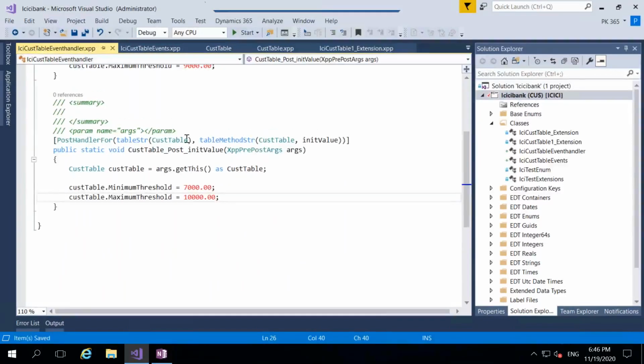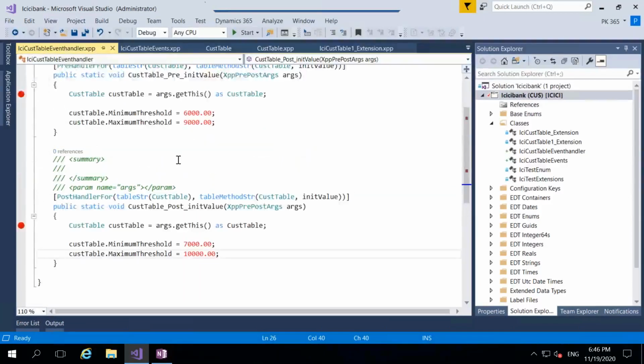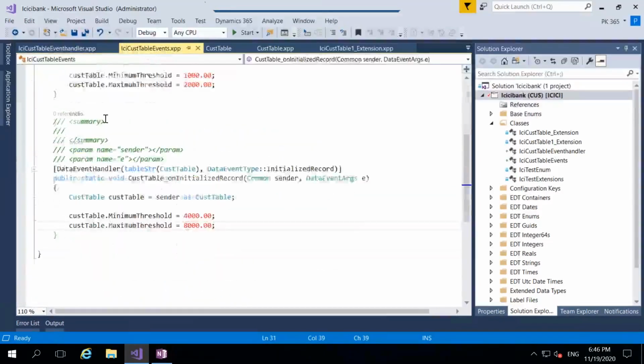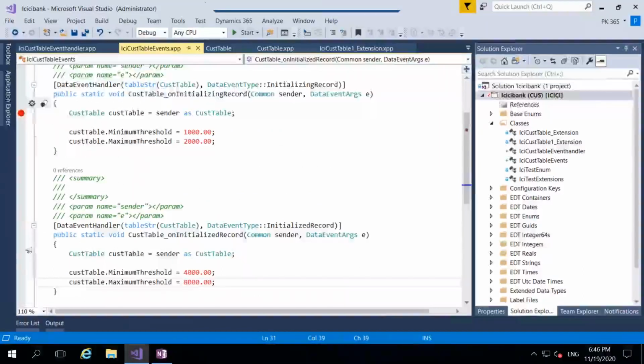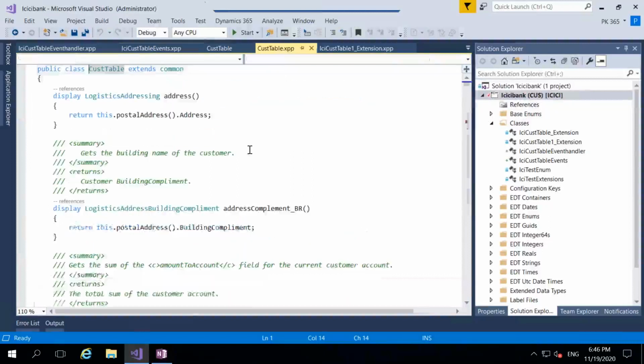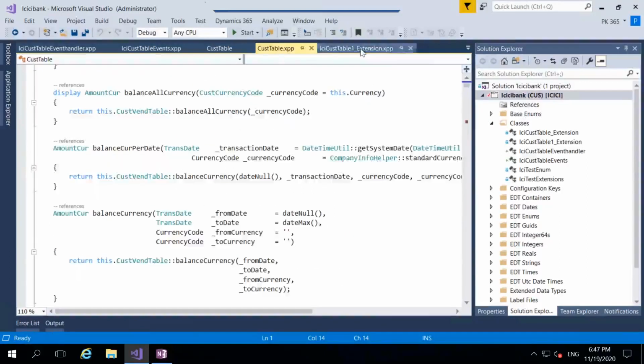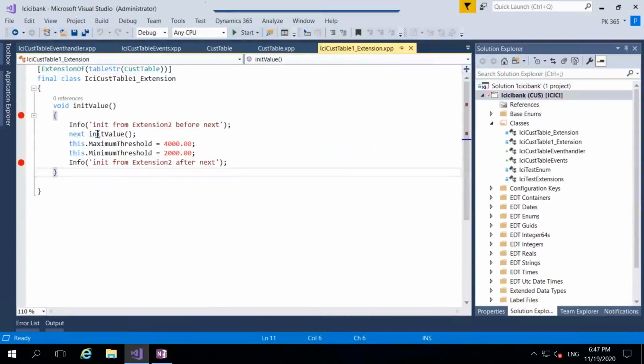Save. Now let's set a breakpoint and check which will take the highest privilege. That means which will get called at the end. That will be considered here. I think in the init value anyways there will be breakpoints. Now I will remove this breakpoint from here and then let me close this cast table and let me go to cast table underscore extension.